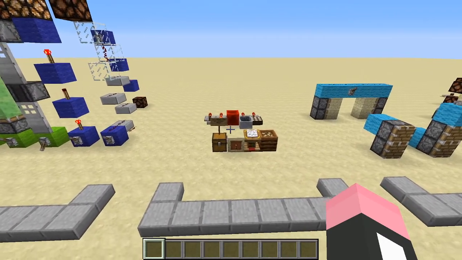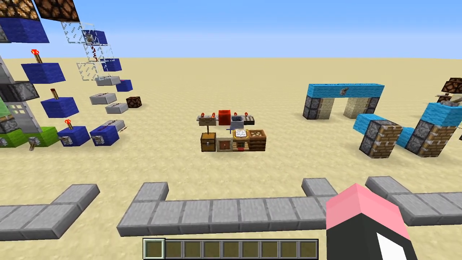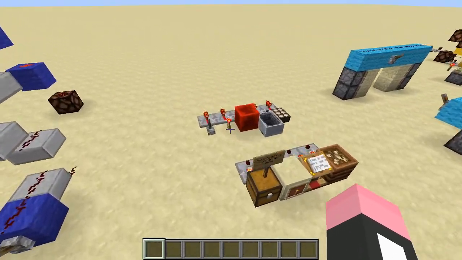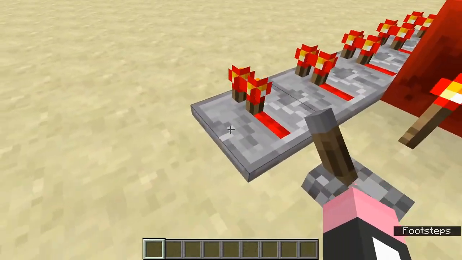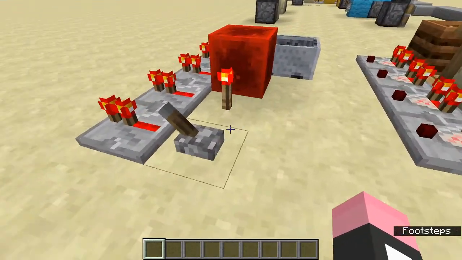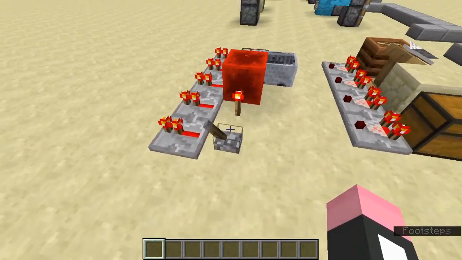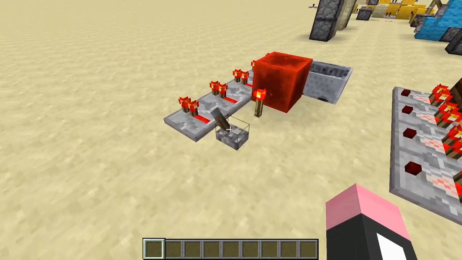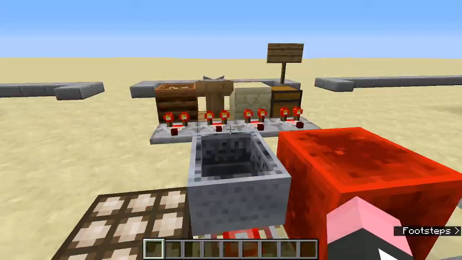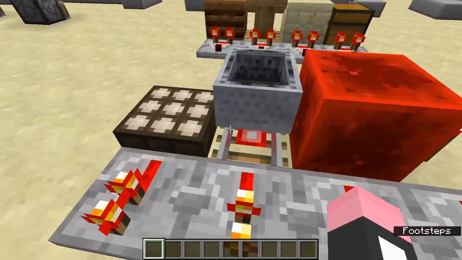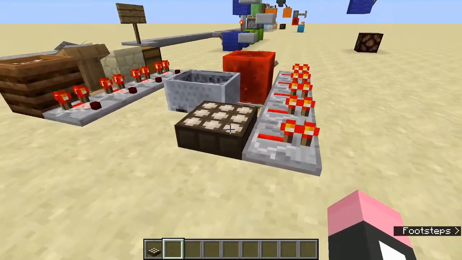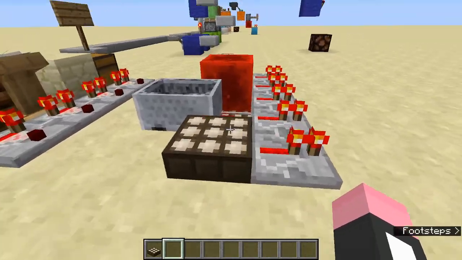Sometimes when your redstone signal strength starts to run out, you may have to rely on signal strength extenders or constant powering to have a signal again. So people usually use repeaters, this will extend the redstone signal strength back to 15, no matter what signal strength you are at currently. And then people always use levers, buttons, pressure plates as a constant power source. And there's also redstone torches, redstone blocks. Some people even use detector rails. This can be used to power TNT and TNT duplicators. It's like a glitch. And also sunlight detectors. It's not really constant, but it's on and off, but it can still be used.